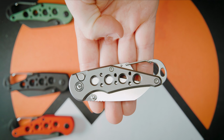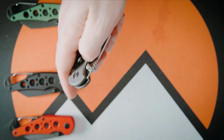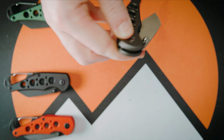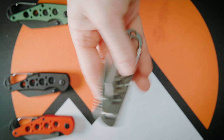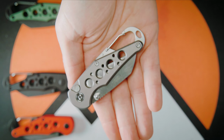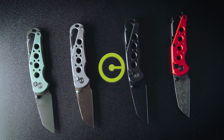So this knife reminds me of a superhero crossover film, something that you didn't know you wanted and or needed, but you're quite excited to have it and to be using it and witnessing it. And I'm very interested to see what you think about this knife as I go through my review of the Civivi Pragma.